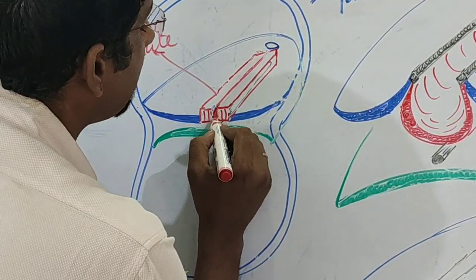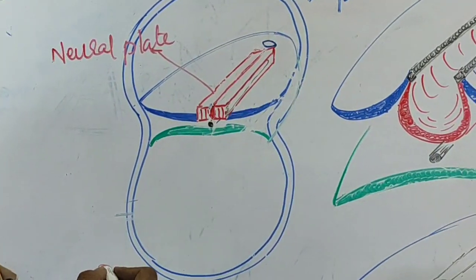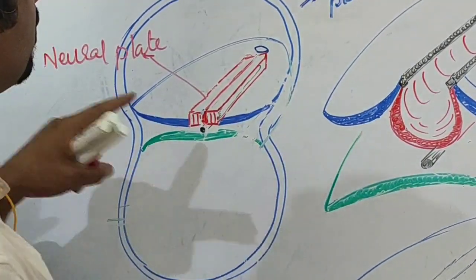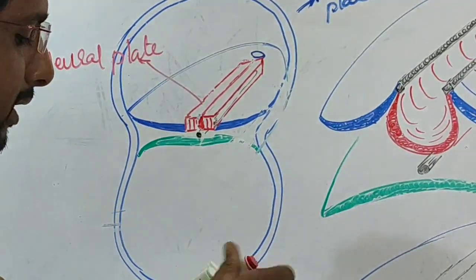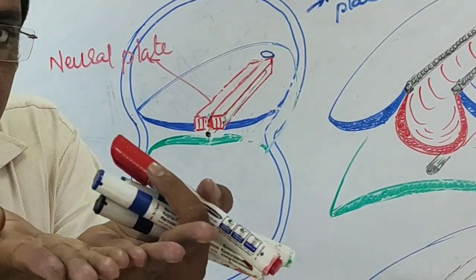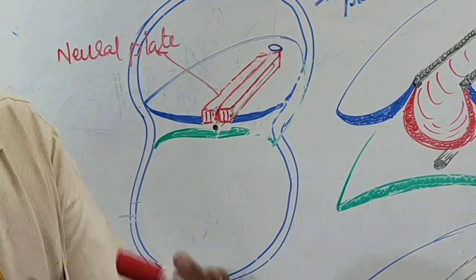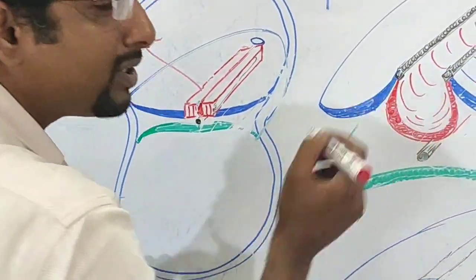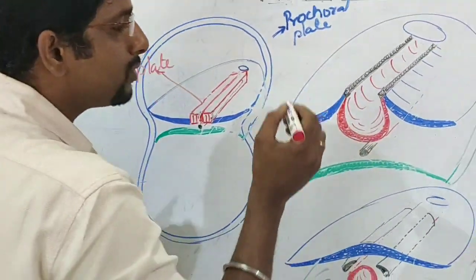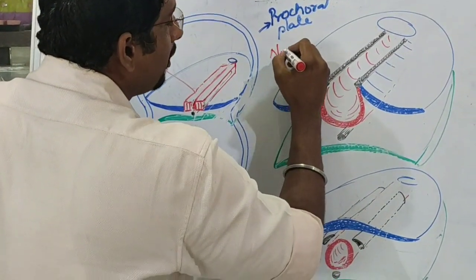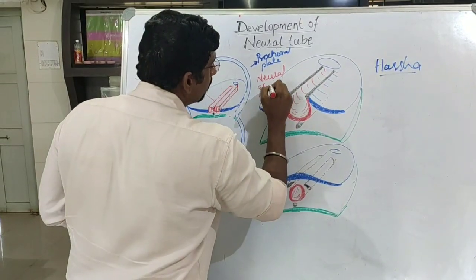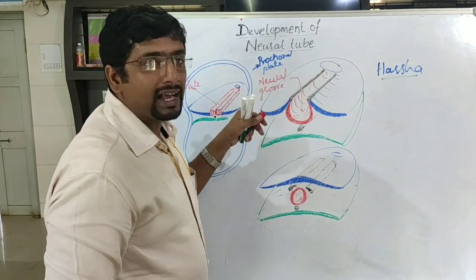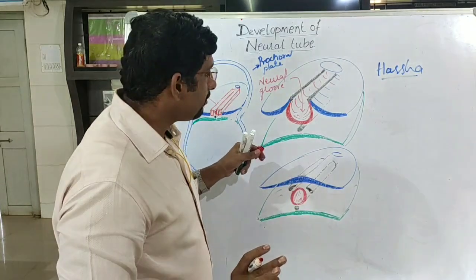The central axis of this neural plate, the axis of the embryonic disc, is the craniocaudal axis. Along the central part of this axis, the cells of the neural plate do a funny thing: the cells at the center sink downwards, so that along the central line a groove is produced. That groove along the central axis is called the neural groove, right?